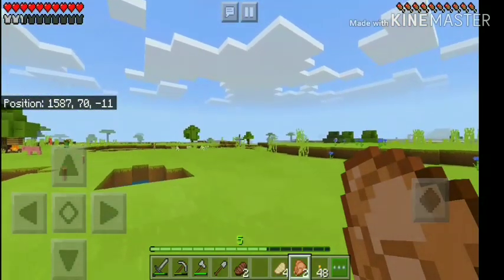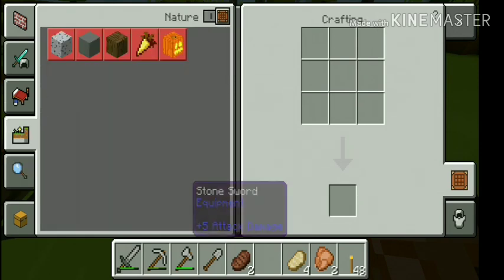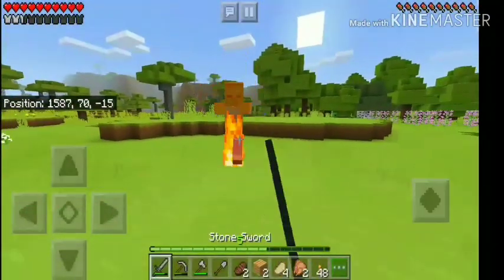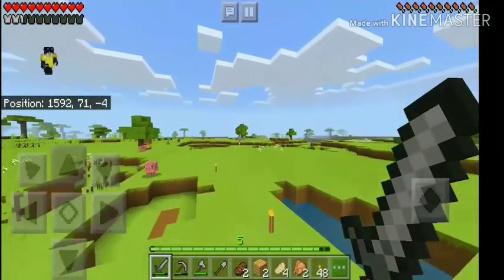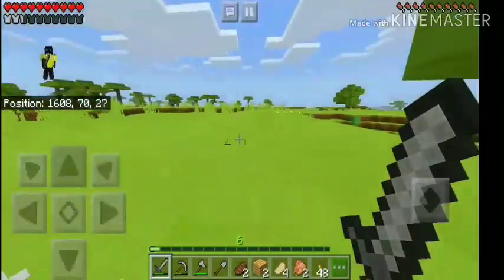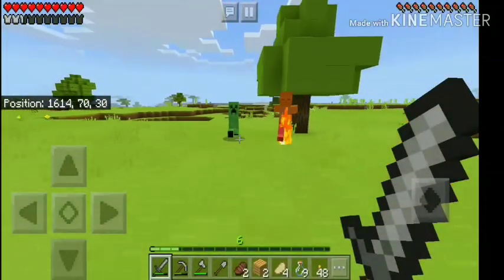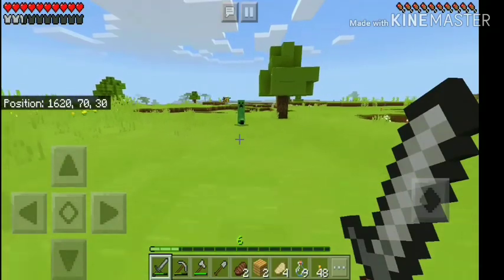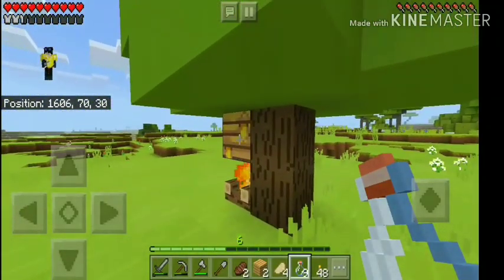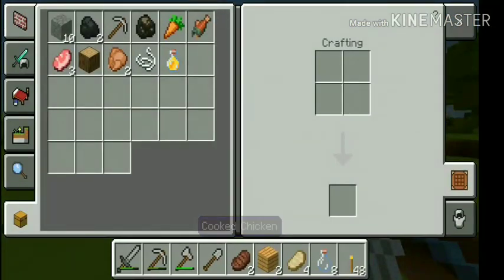I found another beehive. I think it's on that tree over there. There's another beehive. But I want to check something. Where is it? This. I need honeycomb. How do I get honeycomb? Ooh. Is it ready? Yes, it is. Where are my bottles? Please don't sting me. Yes. I got one bottle of honey.